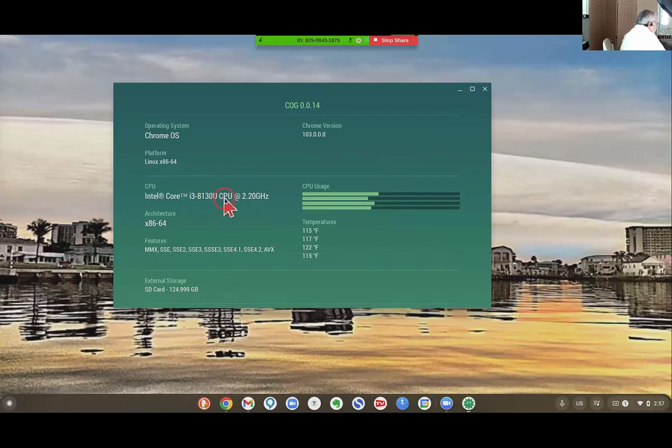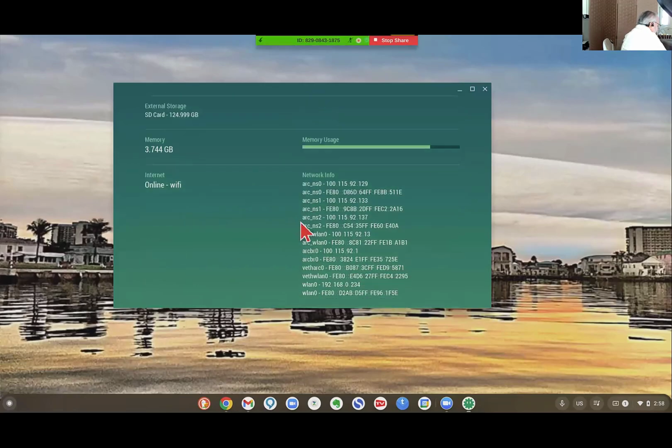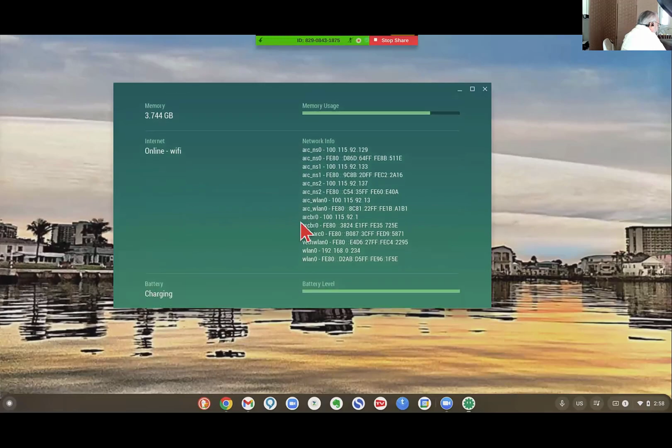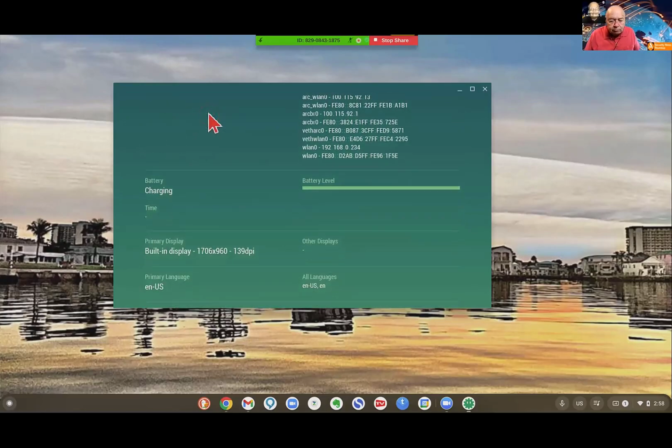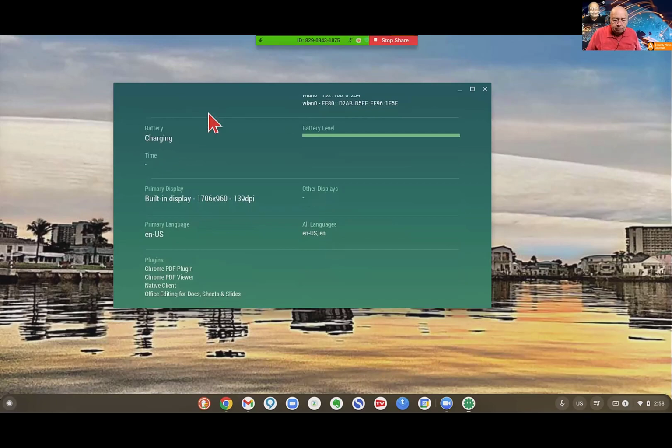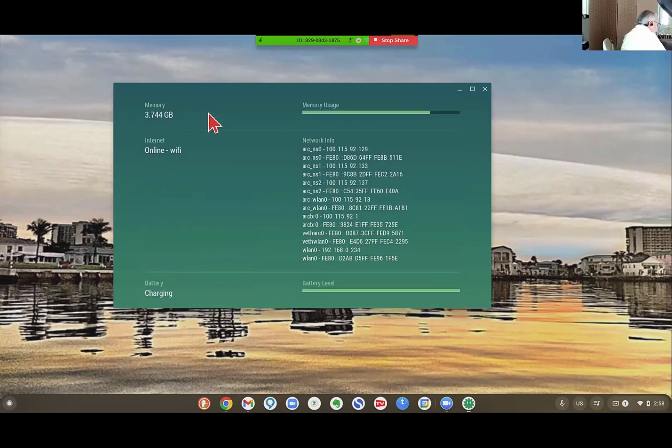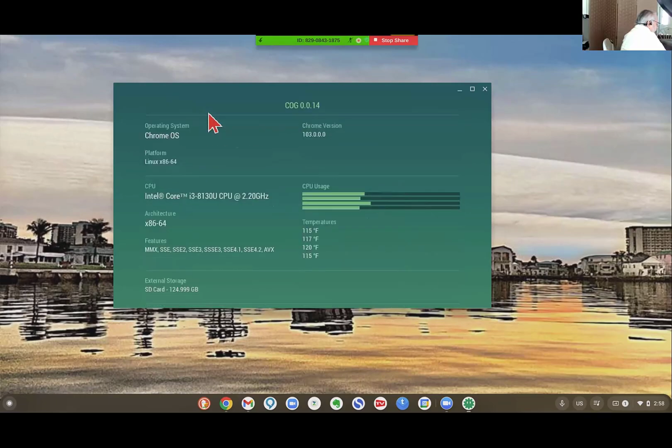And let's see, it's telling me what the CPU speed is and so on, but I don't see if it tells me the memory. Yeah, and down here, it gives me some more information. Oh, there it is, the memory, 4 gigs. And the memory usage. Well, it gives you quite a bit of information. And that's a free app that you can download.